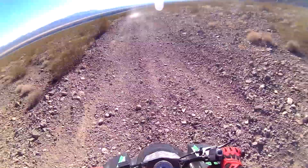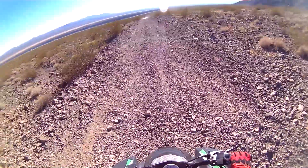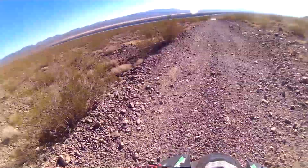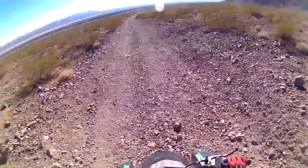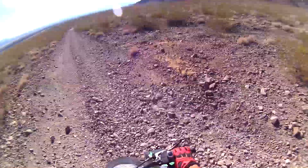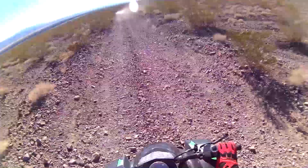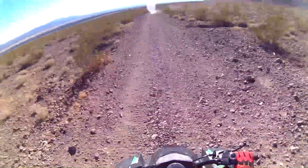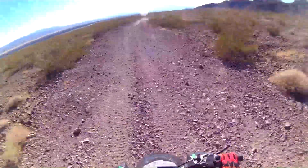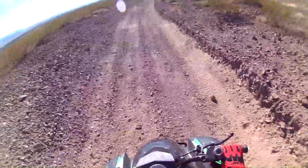Too much dust — I'm going to have to stay back. What we're going to do is try to stay on the west side of the solar plant, go around it, pass it on the south side, head towards the desert floor on trails, come out on the desert floor, and head back to the car and trailer. That's the plan.